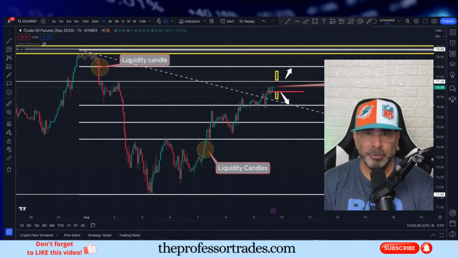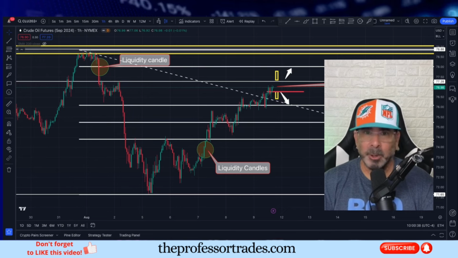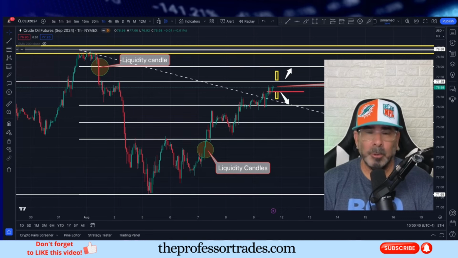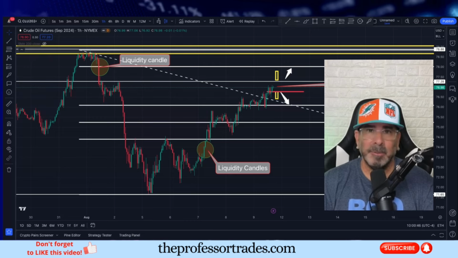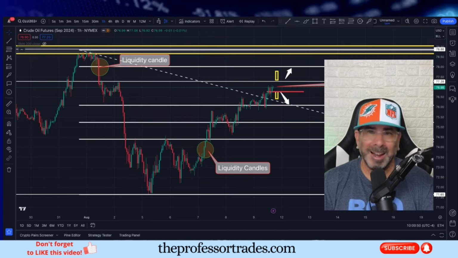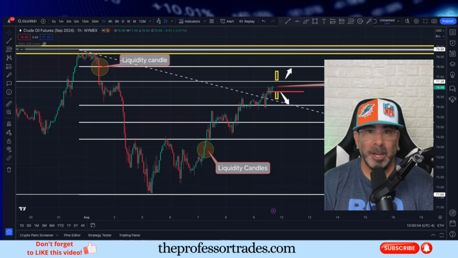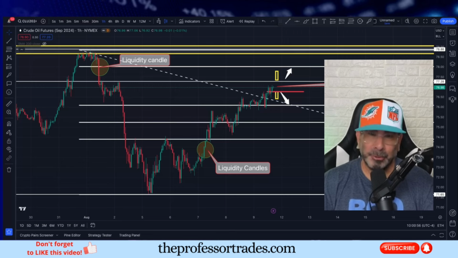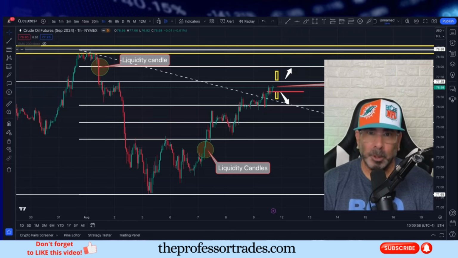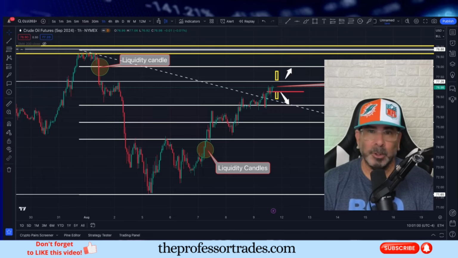If you're on the futures side, like I am as well, there's nothing wrong with trading the micros with crude oil. If you're trading it on the CFDs, again, using smaller lot sizing because of the volatility will allow you to swing some of these trades if you get caught in the wrong direction. If you throw your whole account at it and you're wrong, then you're in trouble.